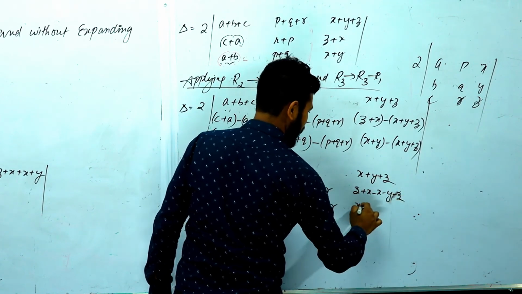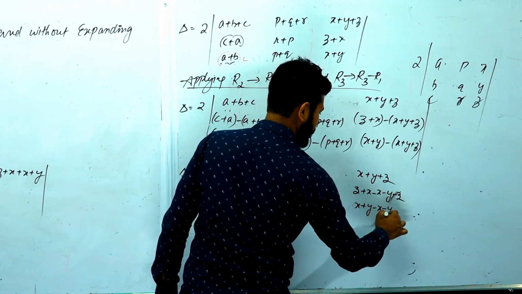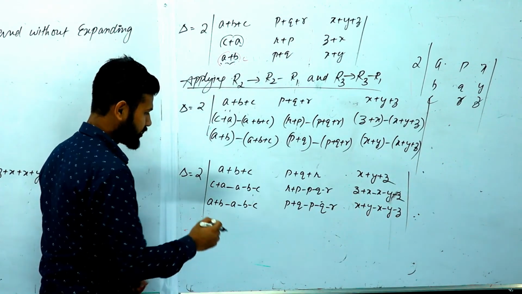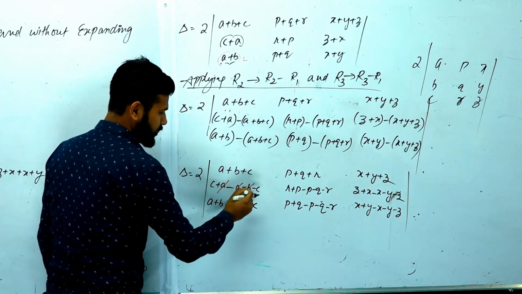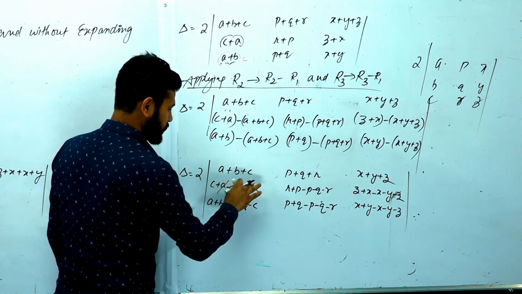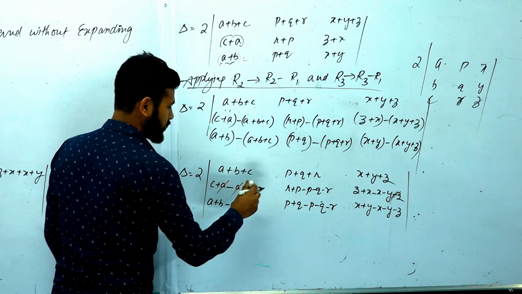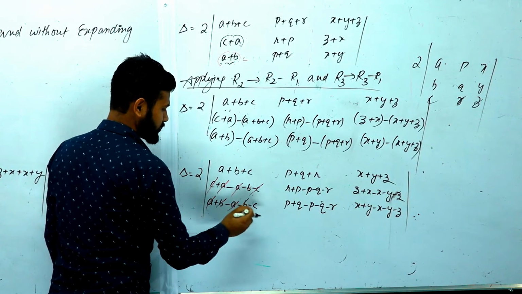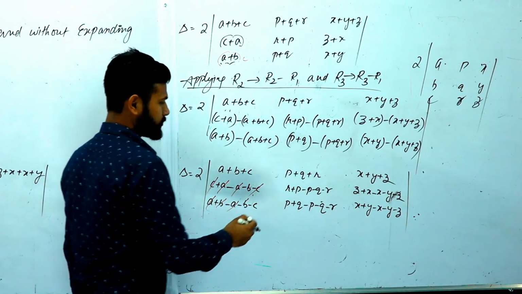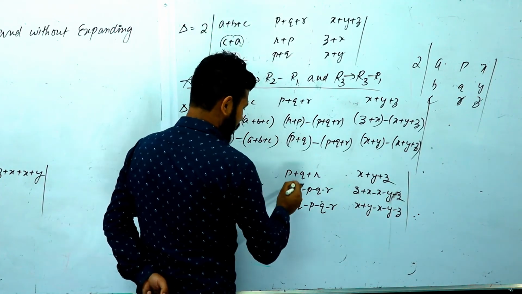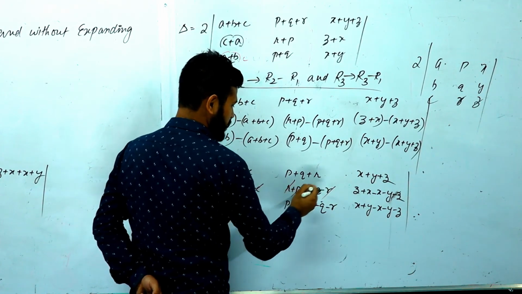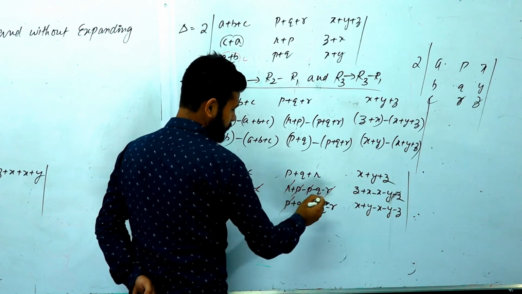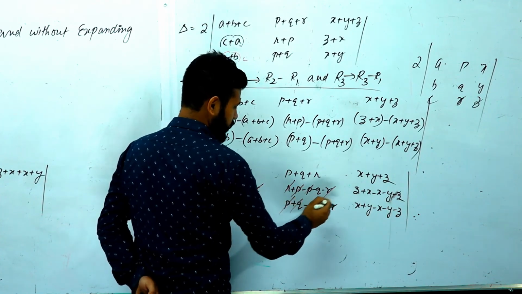Here is x plus y minus x minus y minus z. So whatever the cancelling part, cancel it out. A plus a minus a cut, b cannot be cut here, b will be there, minus c plus c. Same thing here, a cut, b cut, c is left. Same thing here, r plus r minus r, plus p minus p cut, q is left. Same thing as plus p minus p, plus q minus q, r is left.